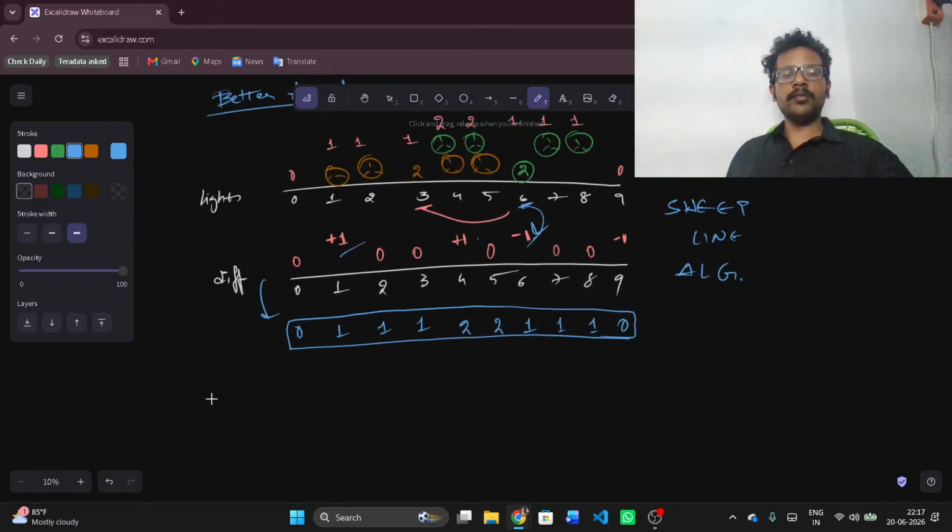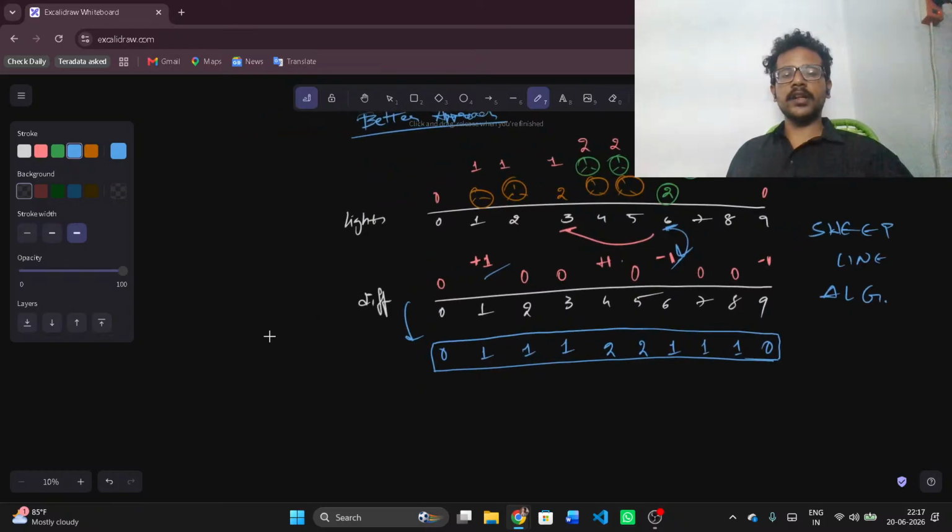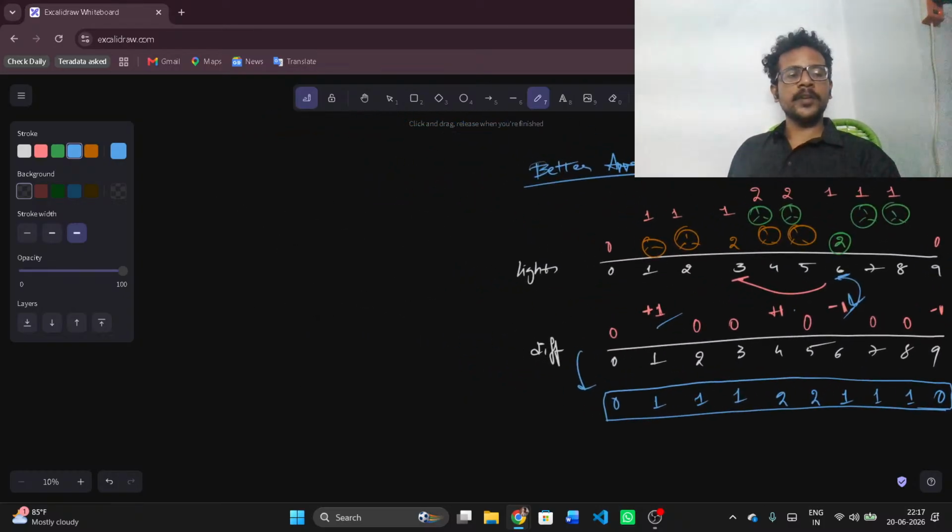So first thing, what I am doing here is creating the difference array. Let me write the pseudocode: vector of int difference array of size n, having everything as 0. Now for every element in lights, for int i = 0, i < n, i++. L here is the minimum of 0, comma, i minus lights of i.